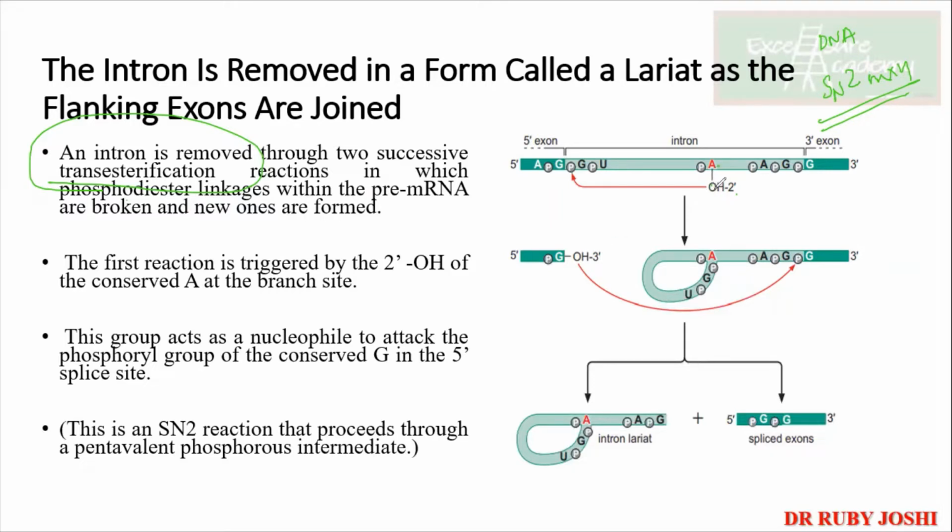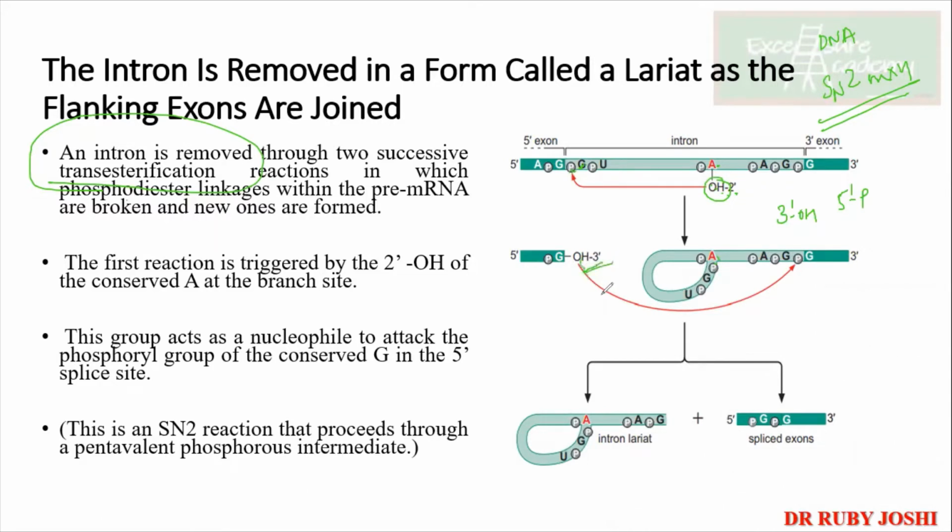So now what is happening? You can see this 2'-OH has attacked over here and another phosphodiester bond was formed. So you can see this group is formed. Okay, ये GP ये आपका guanine है, उसका phosphate इसके साथ bond बनाया OH के साथ. Usually it is always the 3'-OH and 5' phosphate, right? But in the intron it is 2'-OH which is attacking over here and forming a phosphodiester bond. Correct? Now this 3'-OH is free.